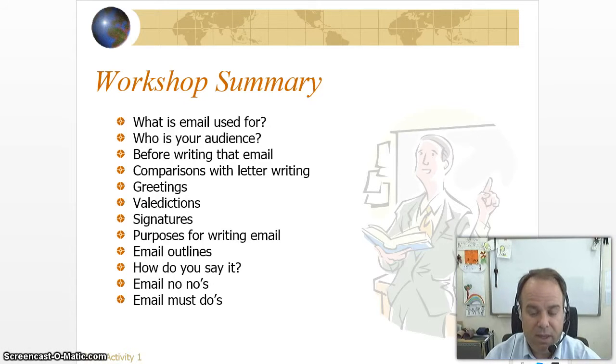Greetings, so how you begin the email, and valedictions, how you end the email. Signatures, how you provide your contact information. Purposes for writing the email, so different types of email based upon your intent. Email outlines, so how to outline your email in a proper way. How do you say it? So, how do you say things in the best way possible to get your point across? Email no-nos, things that you shouldn't be doing, and email must-dos, things that you should be doing.